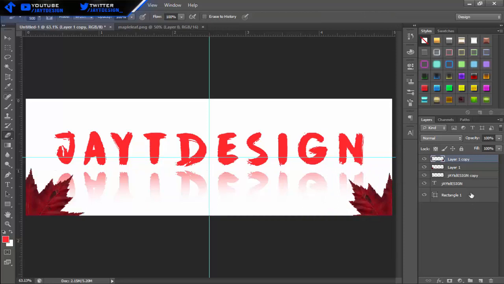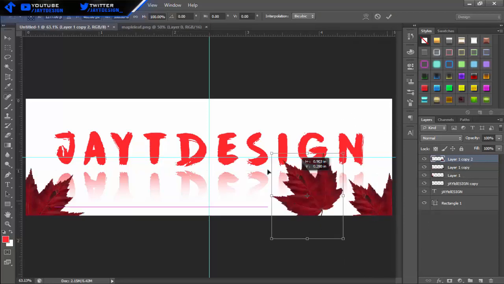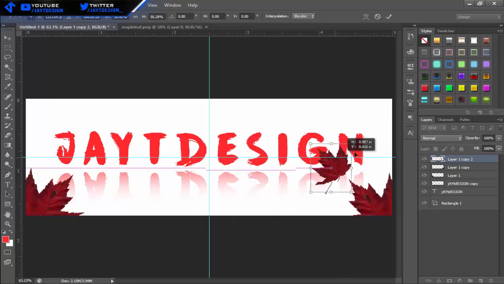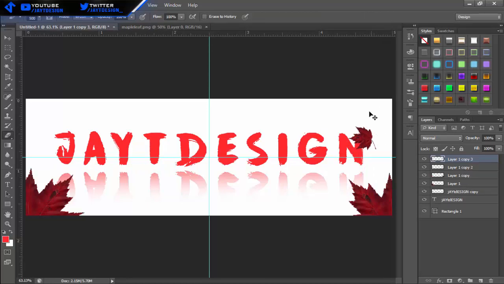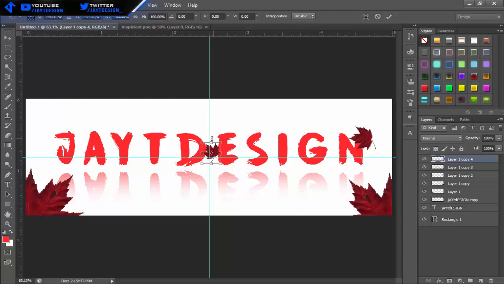Then you're gonna press Ctrl J again, but this is not gonna be for the corners. We're gonna put it near the text, make it look like it's floating in the air by rotating it, resizing it, and all that. So maybe there. Press Ctrl J again, of course, to duplicate. Make it smaller since it's gonna be farther away, or bigger if you want it up closer. Then we're gonna make it bigger for the J.